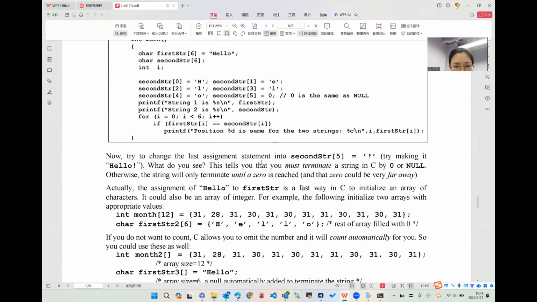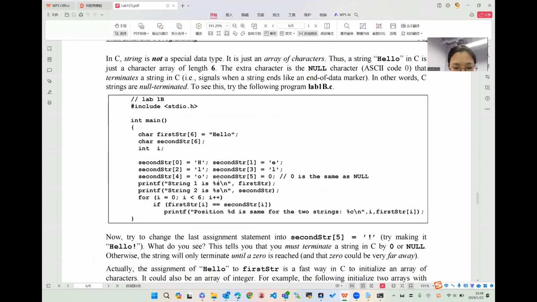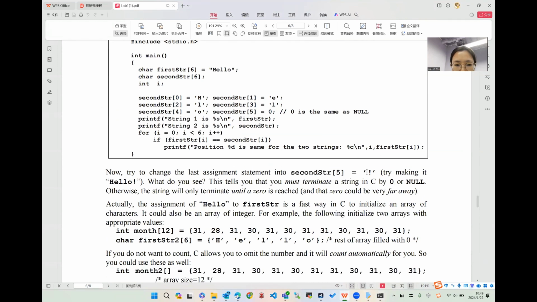And in this function, if we change the 5, the second string's 5 means the 6th character. If we change the 0 to another punctuation, we could see what happens.